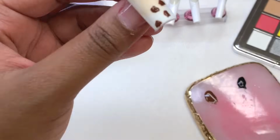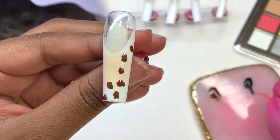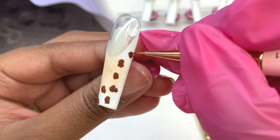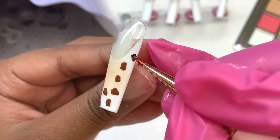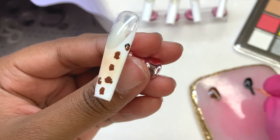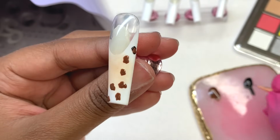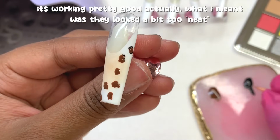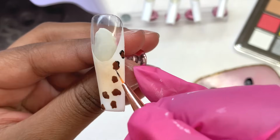I'm taking another one of my Crafts Nine brushes in a shorter length and just doing my little black semicircles, whatever you want to call them, around my spots. And the key to doing this for me is making one of the lines a little bit longer and then going on the other side, making it shorter. I felt like my brush wasn't working too well, so for my other nails I will switch to a dotting tool and just do it that way. It was a lot easier and faster as well.